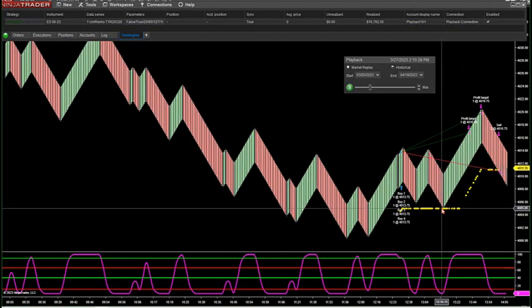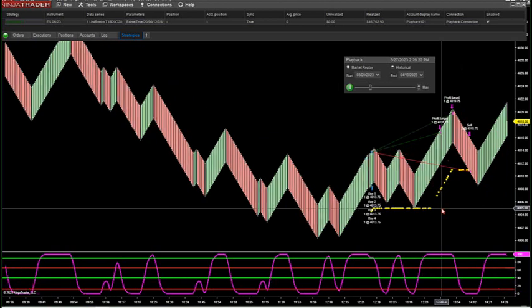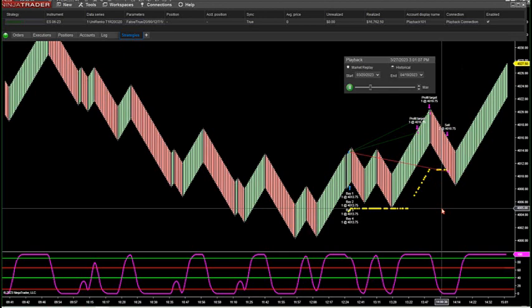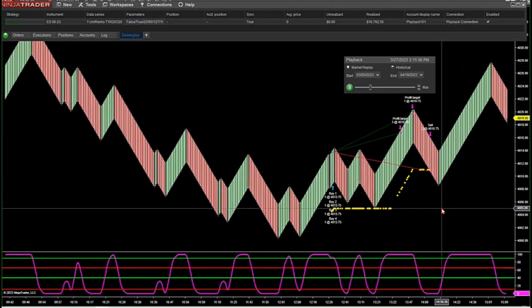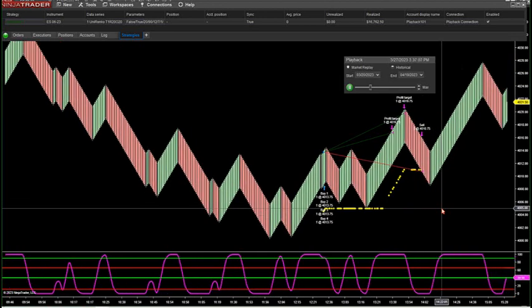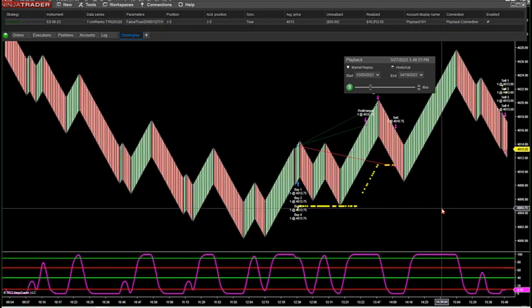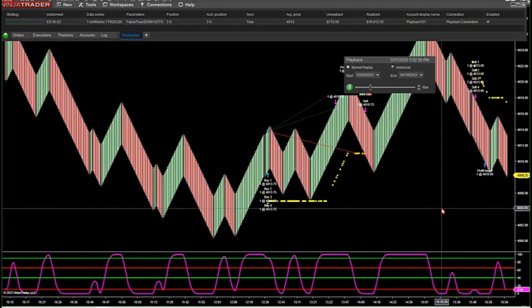We don't use hard stops now. You don't need to use hard stops. Put the hard stops out there. This is a 20 Renko bar. I got a 40 stop in there just as a fail safe, but the fail safe is really the ATR. I mean, ATR should be your stop. I'm finding really good results with just using the ATR as a stop.